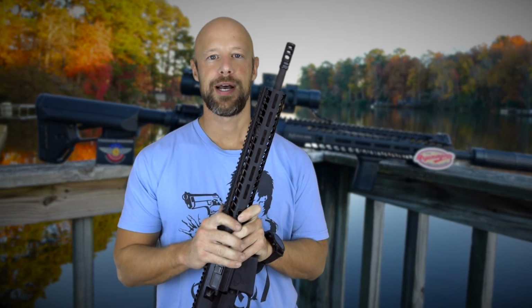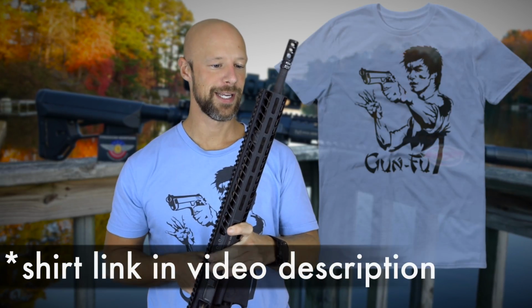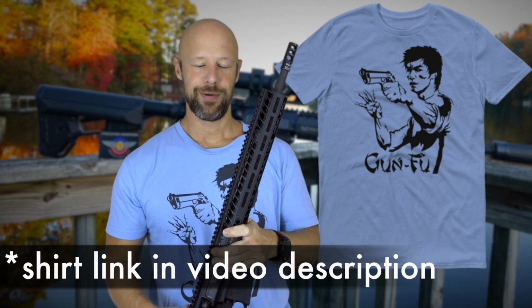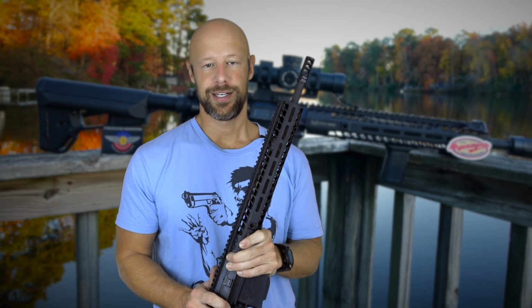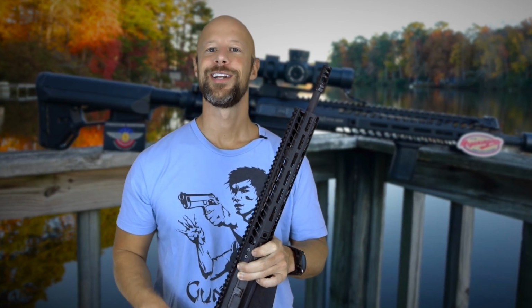I've seen them some places, but basically this review came about because I was talking to Graham from GB Guns, and we talked about how the large frame ARs can tend to have a lot of problems, particularly with reliability. And he was telling me about the Stag that he had, and it was this rifle right here. I believe he might have had the KeyMod version, but he was saying it was awesome and I needed to check it out. And so I contacted the folks at Stag, asked to get one of these in for review, and voila, here is the review.